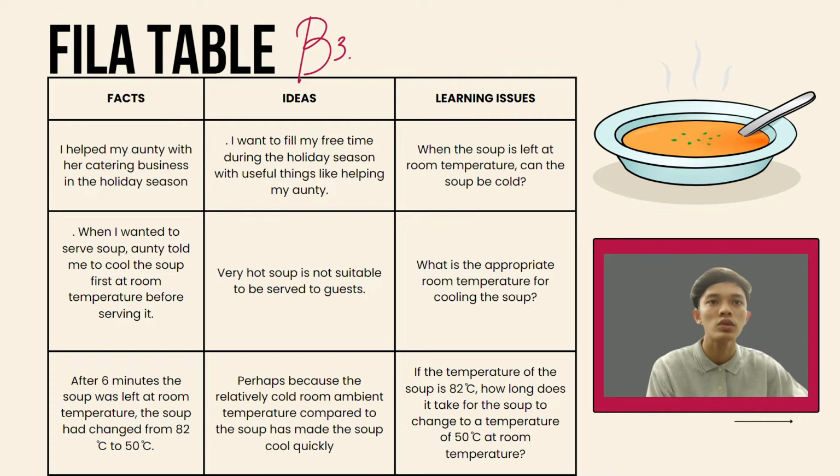The learning issues from the B3 question are: when the soup is left at room temperature, can the soup be cooled? What is the appropriate room temperature for cooling the soup? If the temperature of the soup is 82 degrees, how long does it take for the soup to change to the temperature of 50 degrees at room temperature? That's all from me. Thank you.